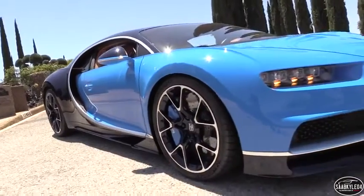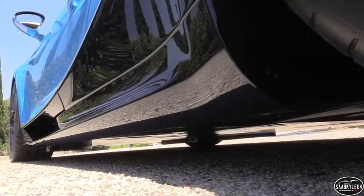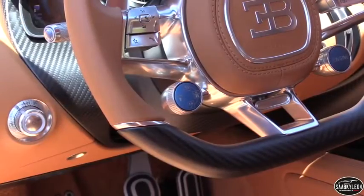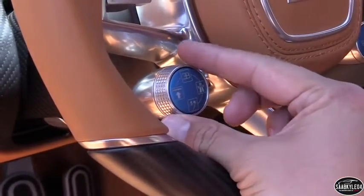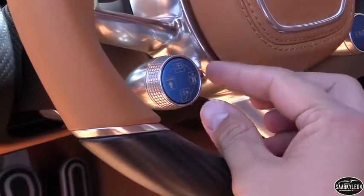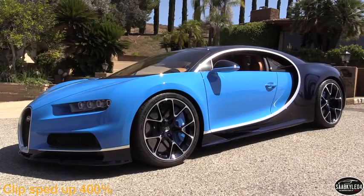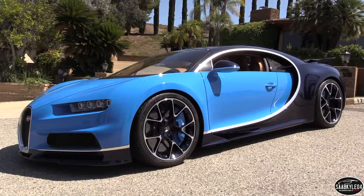Provided an added measure of deceleration is the rear spoiler which doubles as an air brake. The fully independent suspension consists of double wishbones and adaptive dampers at each corner. Toward the bottom left of the steering wheel is a small rotary dial allowing the driver to switch between a handful of modes: Lift, EB Auto, Autobahn, and Handling. Lift raises the car to clear speed bumps or driveways where extra clearance is needed. EB Auto is your normal setting where the car adjusts chassis height and shock absorbers automatically based on speed and road conditions. Driving above 112 miles per hour engages Autobahn mode, which adapts the dampers for a comfortable and stable ride at higher speeds. It can also be selected manually. For the sportiest drive, Handling mode sets everything up for greater performance and agility.